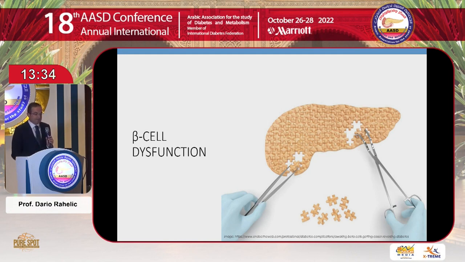organ failures. On the other side, all of us are aware that type 2 diabetes is not just a matter of insulin resistance. It's also about beta cell failure or beta cell dysfunction. It's better to say beta cell dysfunction. When we were 20 or 30 years ago, we thought that the majority of beta cells would die due to the process of apoptosis. Right now we know that some of them undergo a process of dedifferentiation and will produce other hormones rather than insulin.